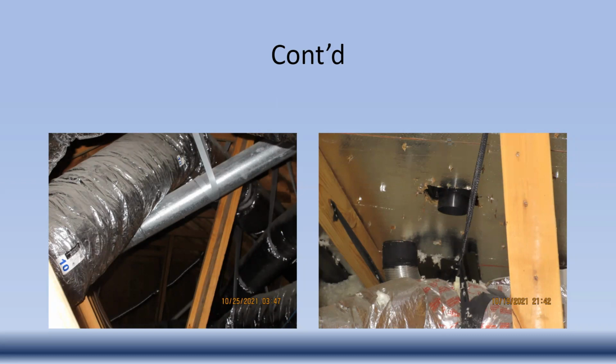So if you take that arrow, I don't know if they can see the arrow on your end or not. So right there, and then up at the top, that black piece, that's supposed to be connected. And so in your bathrooms, you have exhaust fans. A lot of people, not trying to be nasty or anything, think those are for when you're using the bathroom. It doesn't do anything for that smell. Whoever's at your house still knows you're in the bathroom. What those are designed for is to get the moisture out of your bathroom.